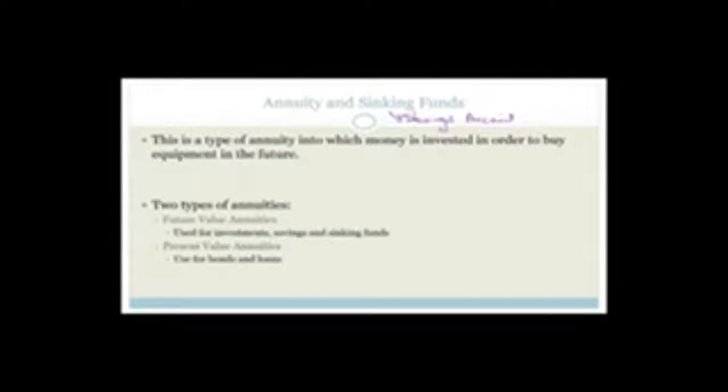So in other words, your future value annuities are, if for example, I'm investing a certain amount of money to get out that amount of money in 20 years time or 10 years time. So let's say, for example, I decided that I want to go on holiday in 2 years time, and I work out that I need 40,000 Rand to go on my holiday. Then what I would do is I would go and invest in a savings account. I'd put money aside every month so at the end of my 2 years, I have my 40,000 Rand. That's a future value annuity. A present value annuity is when I go to the bank and I borrow 40,000 Rand and I spend it now. And then I have to pay it off over the next 2 or 3 or 4 years. So that's the difference. The future value is that we're saving up to get there. The present value is we've been given the money and now we need to pay it back.